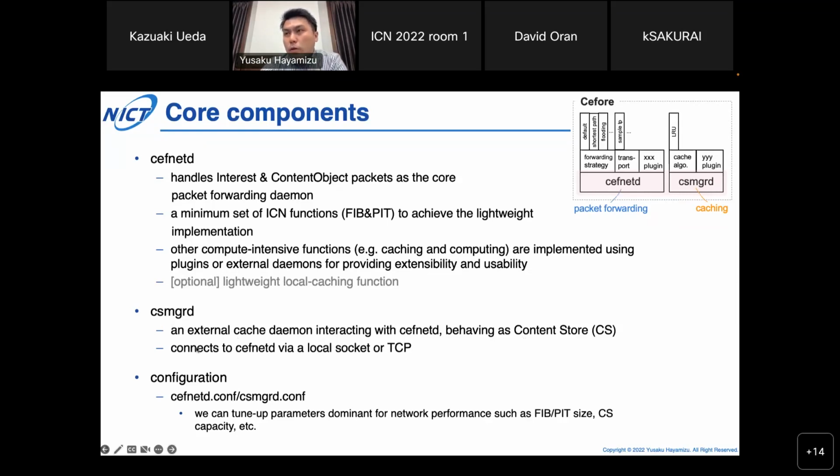In order to configure CFnet D or CS Manager D, we prepared configuration files, cefnetd.conf and csmgrd.conf, and we can tune the parameters dominant for network performance, such as FIB size, PIT size, and CS cache capacity, and so on. I'll explain this point later.